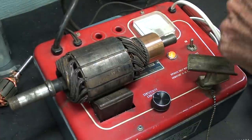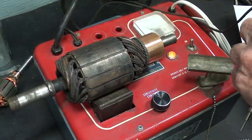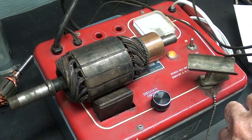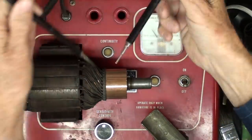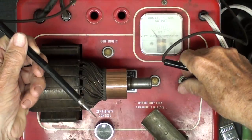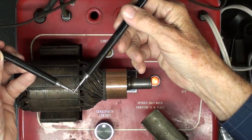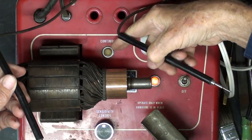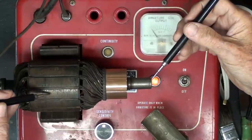So with the switch on, now I'll have to move the camera. This just shows you that the machine is on, but the continuity light is back here, so I'll move the camera. Okay, and here's how we test for grounds. Remember that this is just a continuity tester here. So when I turn the growler on and touch the points together, we have continuity and you can see the light come on.